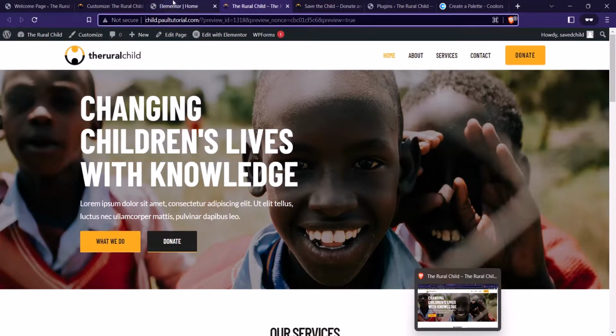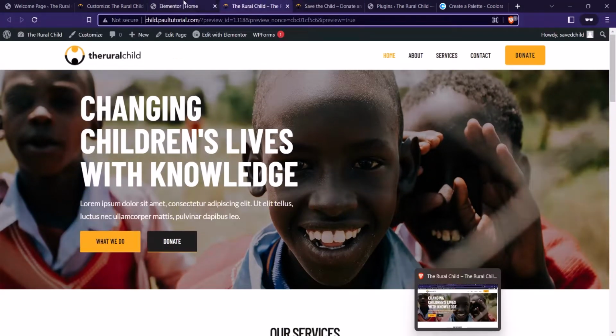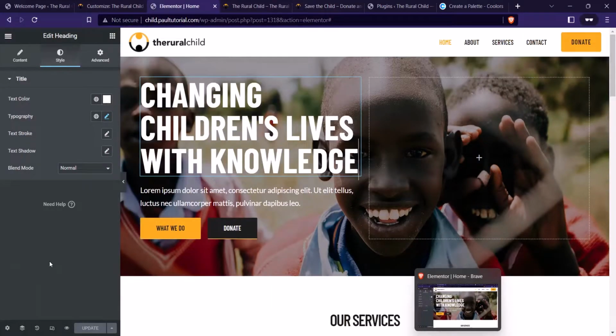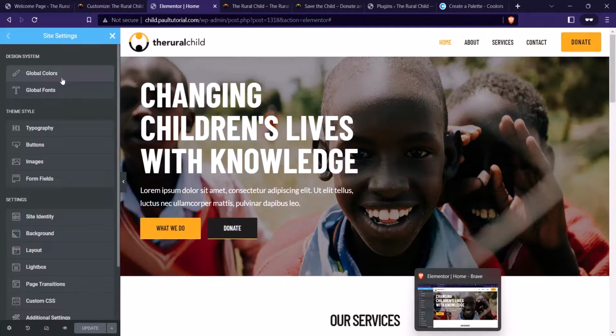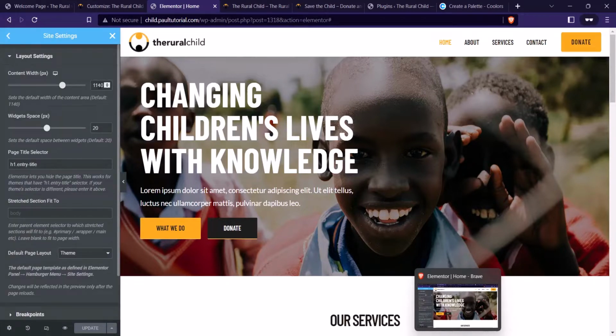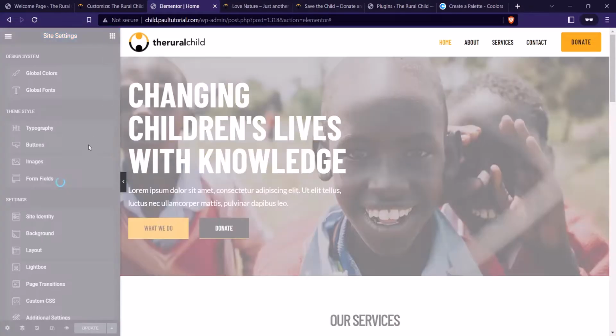All right, this is better. Now, if you notice, the header width is not in line with the content width. So let's quickly fix that. To do that, you click on the hamburger menu, go to site settings. So you scroll down, you go to layout, change this from 1140 to 1200. Once you're done, click on update. So let's go back. It's going to take us back to our homepage editor. So let's just refresh it.